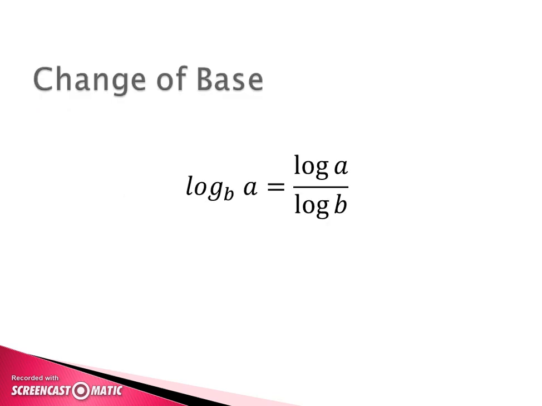Okay. So if you have something that's not a common log, but you still need to get what it's equal to, we use the change of base formula. So log base b of a is really the common log of a over the common log of b. You just divide them in the calculator.